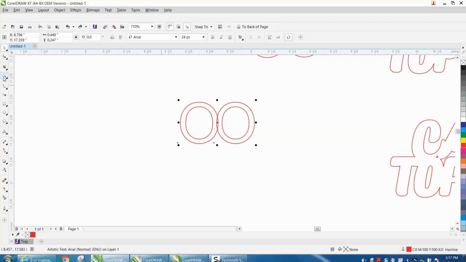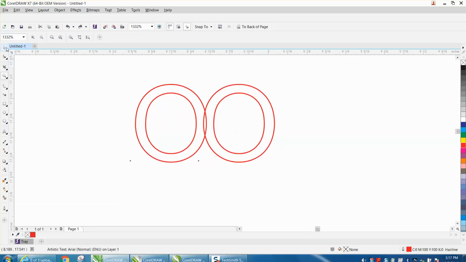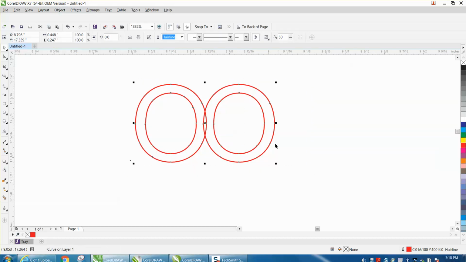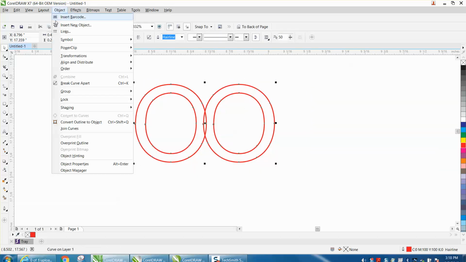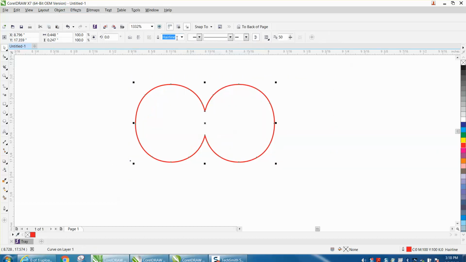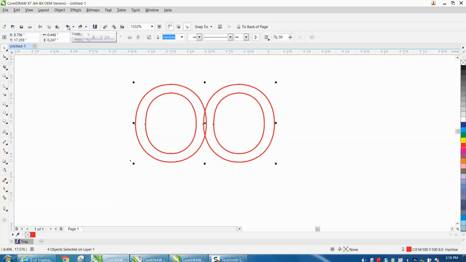In the last video I kind of promised I'd make a video. Somebody helped me figure out something, and I guess I knew it, but I don't ever use it. When you select these two items, you have no weld icon because you haven't converted them to curves. So you convert them to curves, and then you select them both, and you break them apart, and you have to break them apart and then convert them to curves. And see, the inner parts of my O's went away. So we're going to get back to their text.